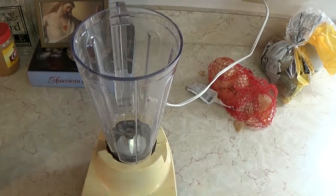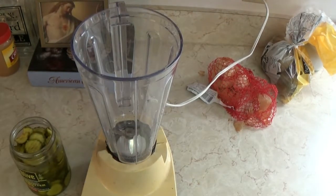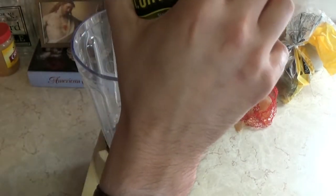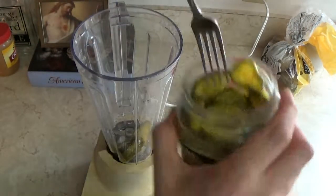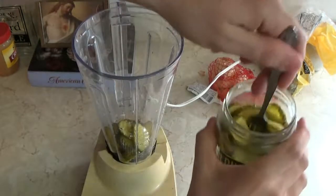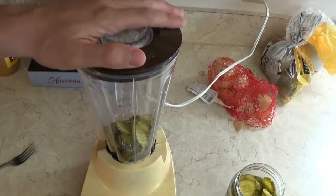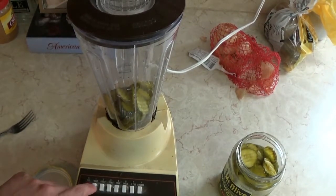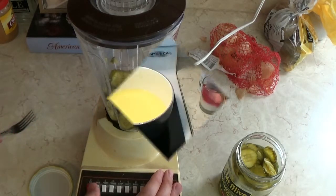Okay, and as we wait for the water to heat up, we're gonna go ahead and get some pickles going in our blender. Because we need pickles, obviously, in the bread. And what better way to have pickles in bread than to just blend them up and stick them in there later. Yes, yes, yes. Pickles. These are really good pickles, actually. Normally the highest quality for pickle bread. Okay. And then we choose, whip? That's whip. No, let's puree these pickles.